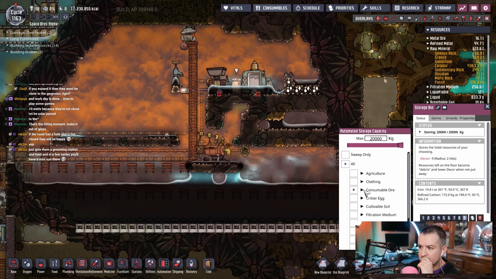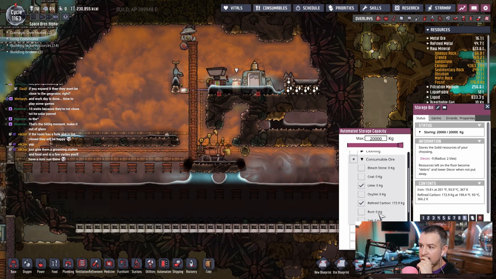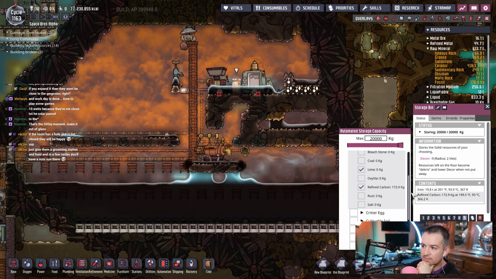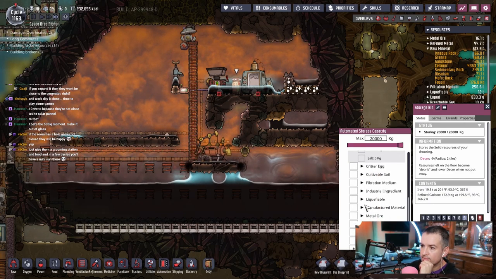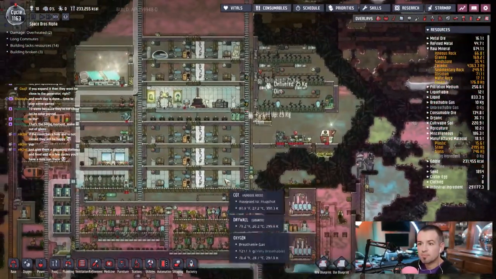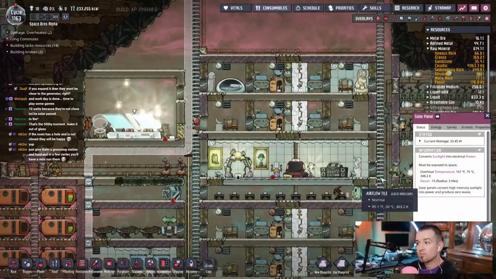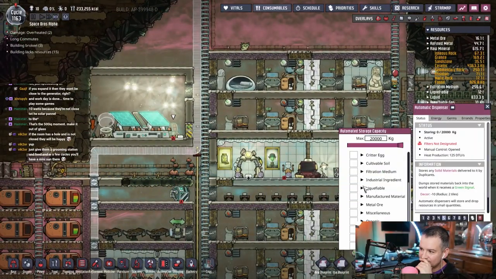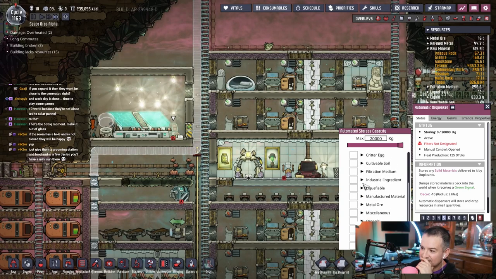What is in here? Consumable ore, lime, refined carbon. What is it full of? Iron. Oh man, tons of iron. Oh man, it's fine, but it's kind of a pain in the ass. So maybe just over time we'll get lucky and it'll just continue. I don't know, let's see.